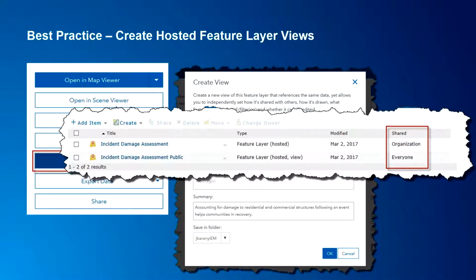This is one of the new best practices that we wanted to highlight and emphasize and share with you today in terms of hosted feature layers, which are very scalable and can handle those large CNN-type loads, as well as the ability to create views of this information, so we can change this and share it in the appropriate way, and really help streamline some of those workflows. You'll see that in the demonstration here in a few minutes.